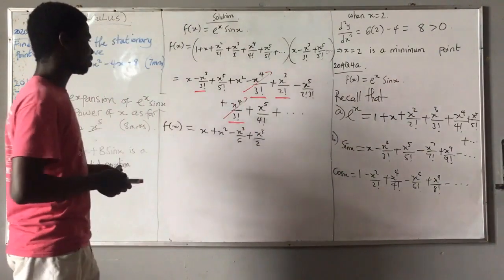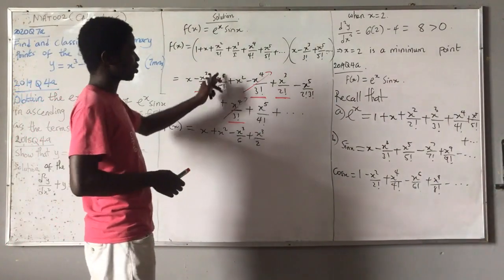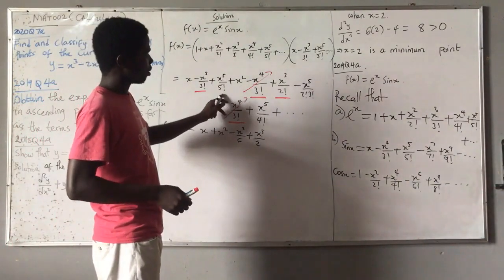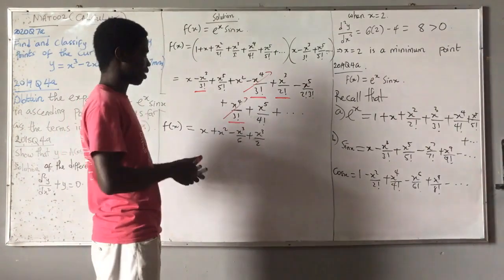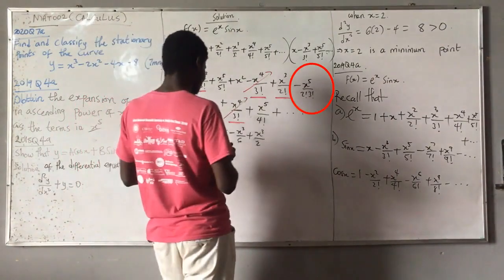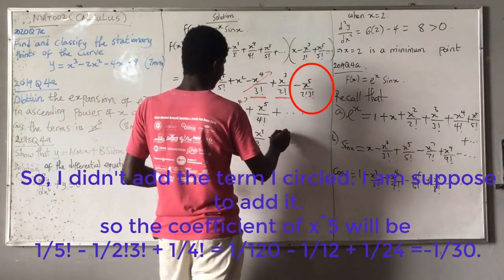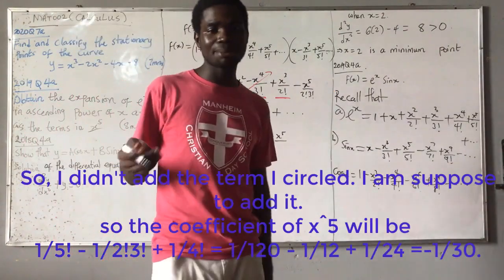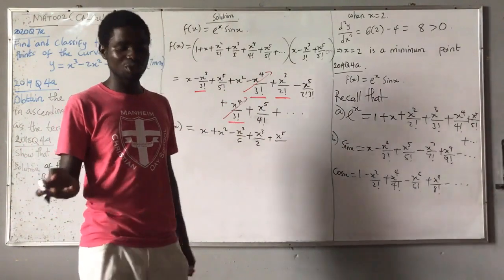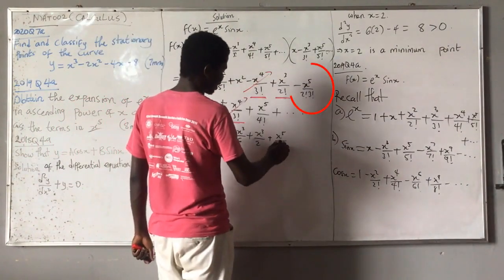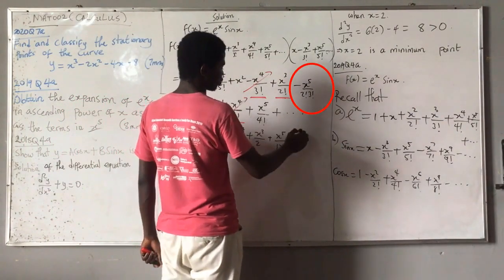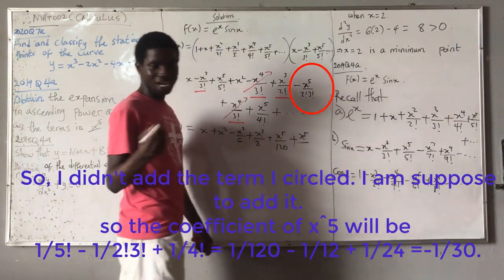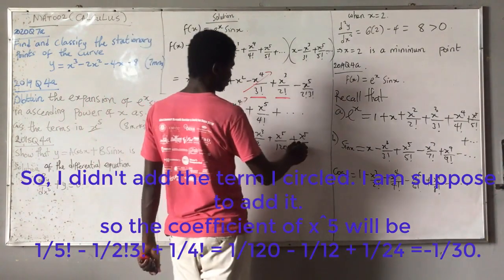Right? So the last power is s raised to power 5. s raised to power 5 over 5 factorial plus s raised to power 5. 5 factorial is 5 times 4 times 3 times 2 times 1. That is 120. You can use your calculator to show that. Plus s raised to power 5 over 4 factorial, which is 24.